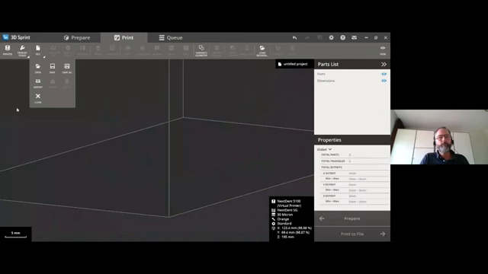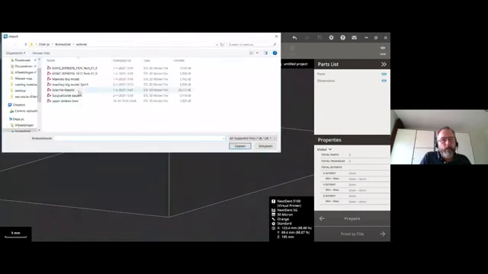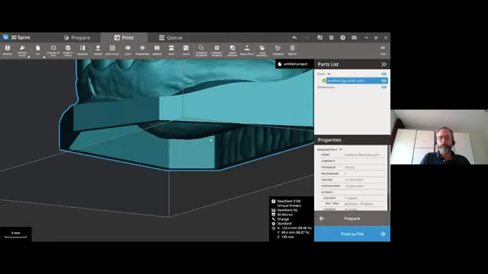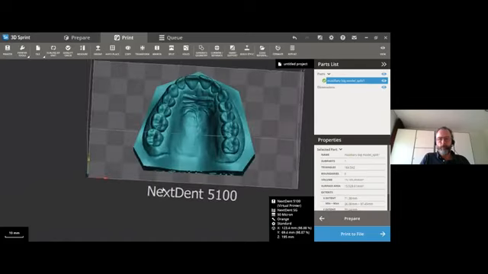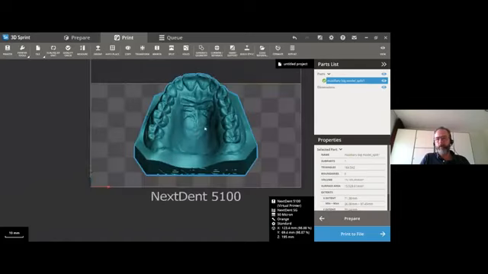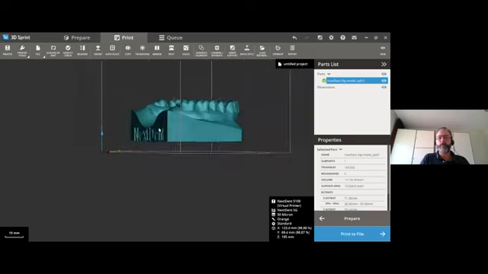Next application. We are going back to the model, and I would like to show you something because if, for instance, you are printing this model, which is a really perfectly nice model, but it has a very steep palate. And during printing, this steep palate sometimes causes an issue. I would like to show you why this is happening.